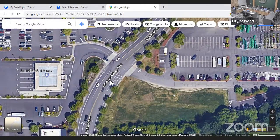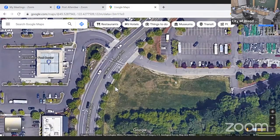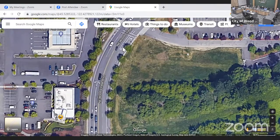And then you get people here stopped in the through lane to turn left. County Road seemed to agree that was pretty wonky and said it's up to them to look at some solutions, not the applicants to fix this one. So it'll be probably an iterative process over, I'll just say, the next year, because there'll be some engineering needed and some process followed for that. But they did agree this is weird.